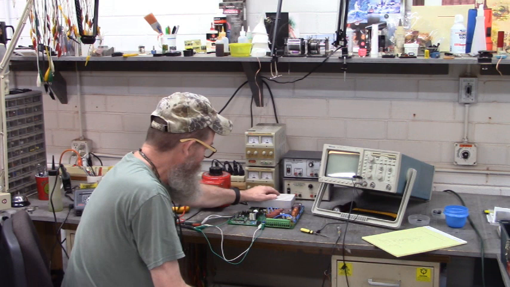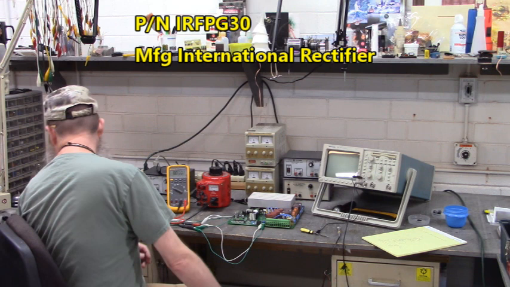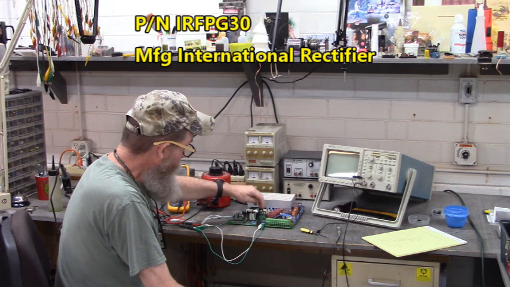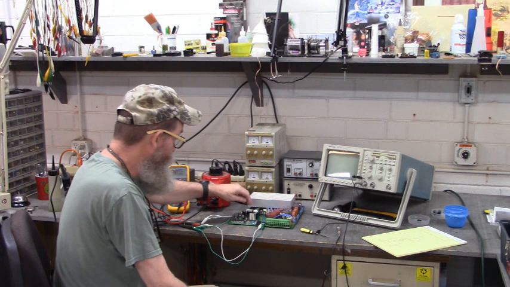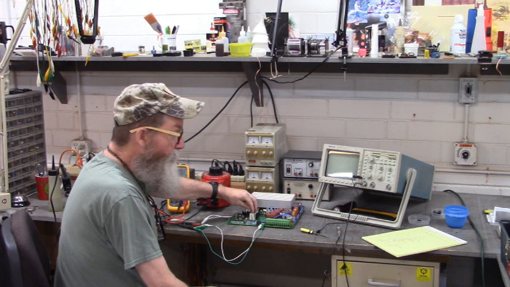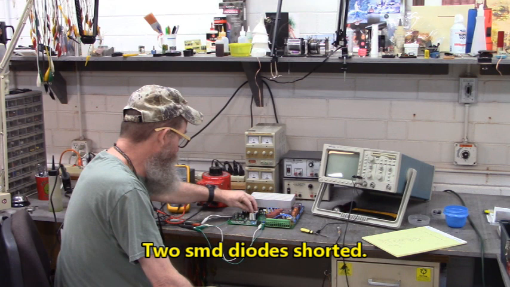Now what happened to this drive, the switch mode power supply shorted out. The switching MOSFET, part number IRFPG30 manufactured by International Rectifier, that MOSFET shorted out. And when it did, it took a lot of items in that switch mode power supply circuit. It wiped them out. There were two diodes down here. I'll show you pictures at the end of the video of the damage to the switch mode power supply, but it took two surface mount diodes, shorted them completely out, smoked the board.